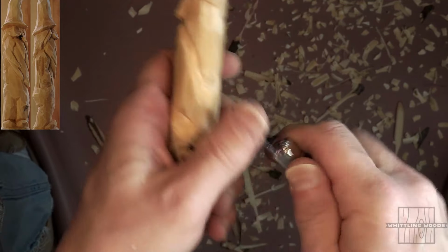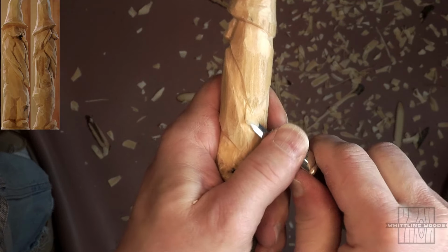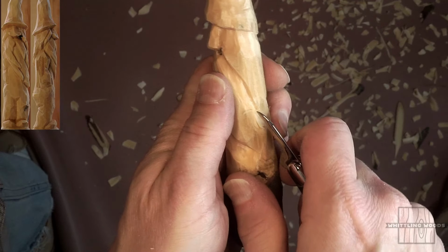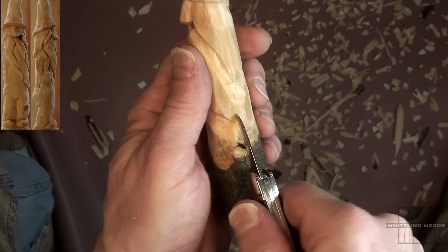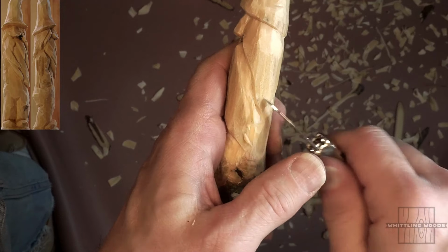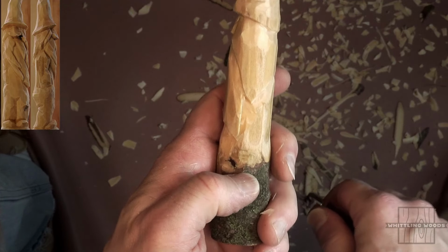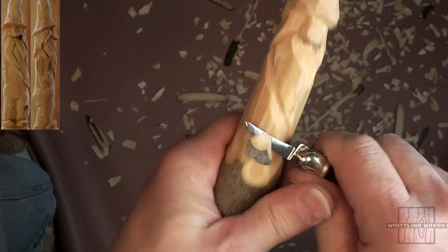When you're dealing with green wood like this, normally when you cut into the wood, you see where your cut marks are. You see your stop cuts. Here they disappear when you make a cut. Since the wood is still green, it just seals up around it. You can barely see where that cut mark is. I go in and come back underneath with a little bit of a push cut to get a grip on where that is and see how that came together on the side over there. I'm going to come down here a little bit further, I think.